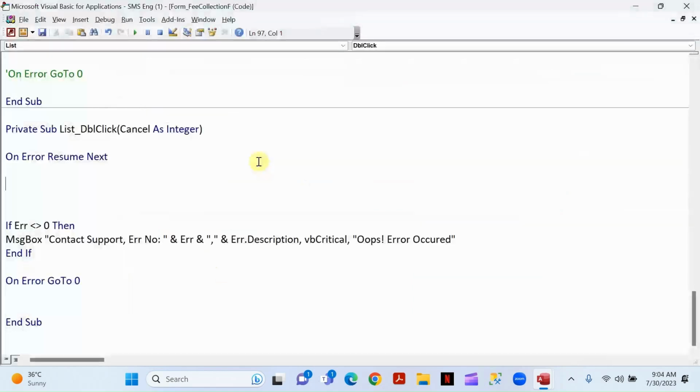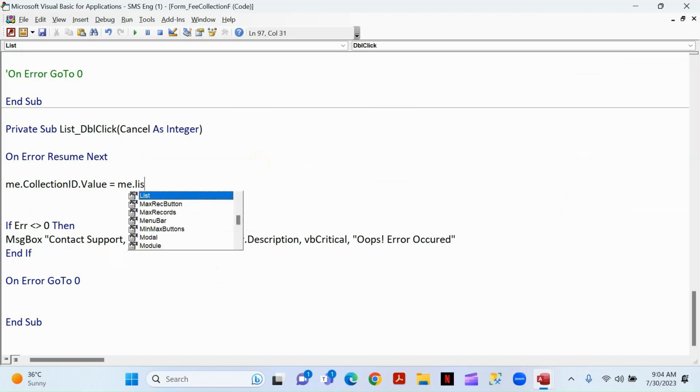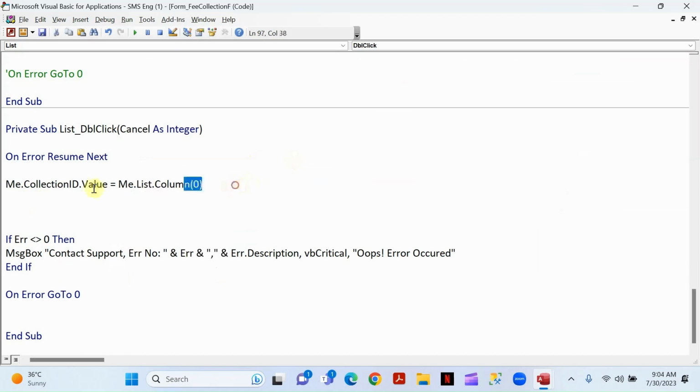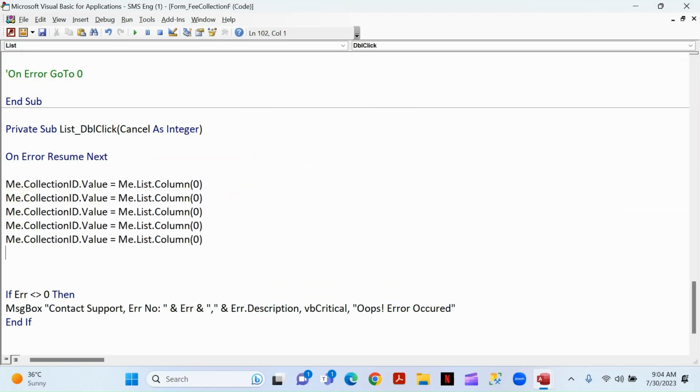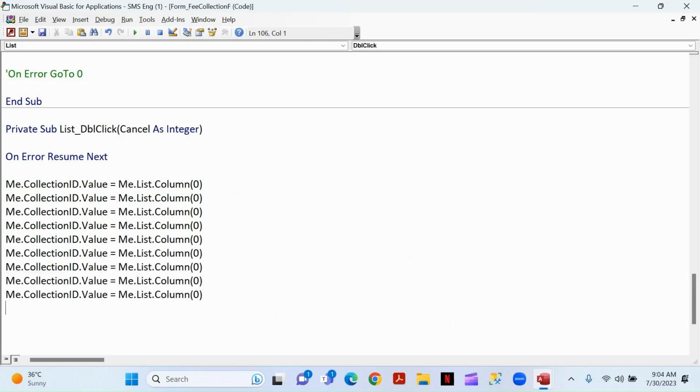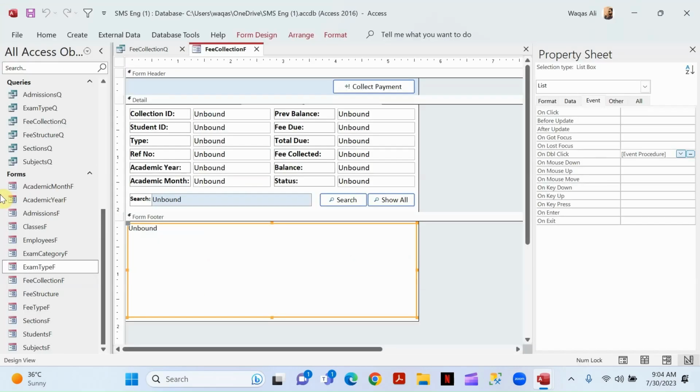form's text box. So we'll say, let's say me dot collection ID dot value equals me dot list dot column 0. So rather than I keep typing, I'll just copy and paste a couple of times to save our time a little bit.